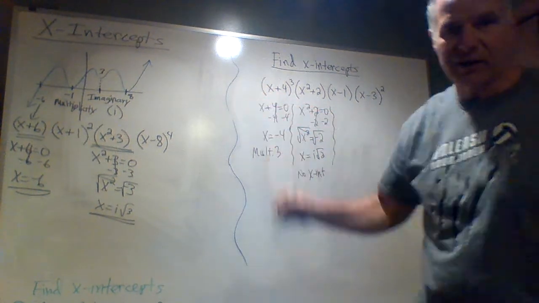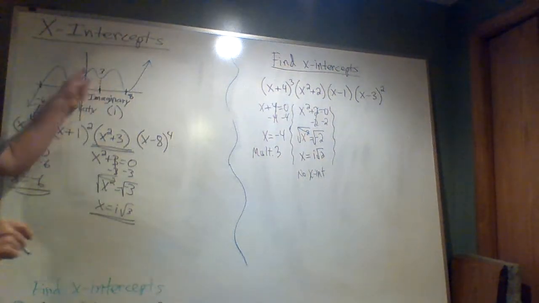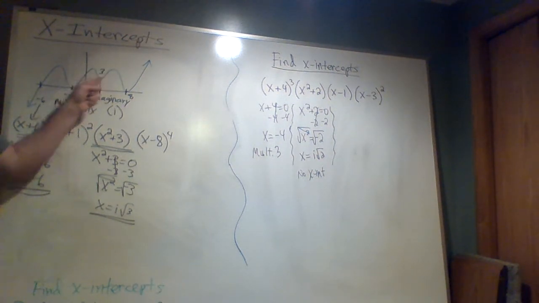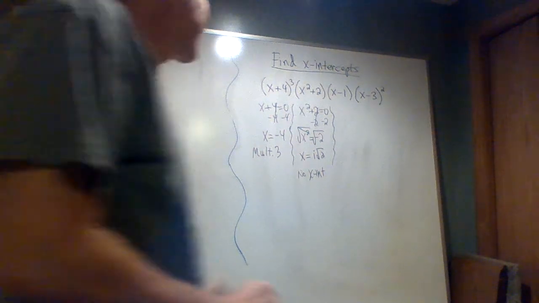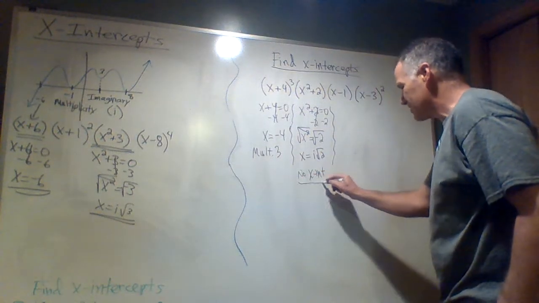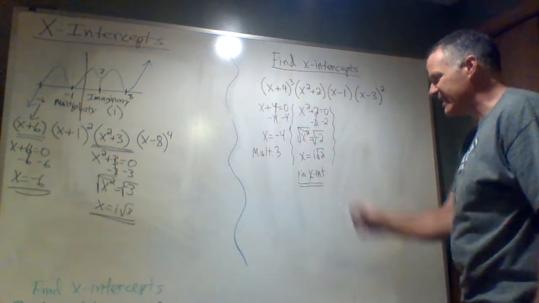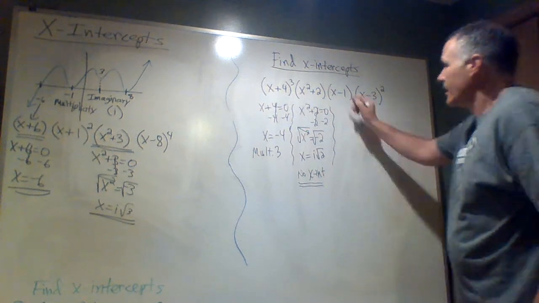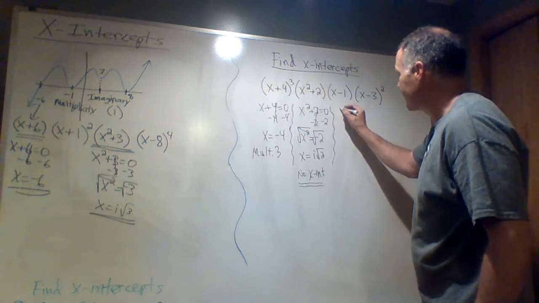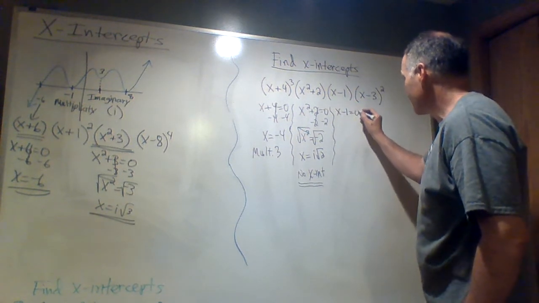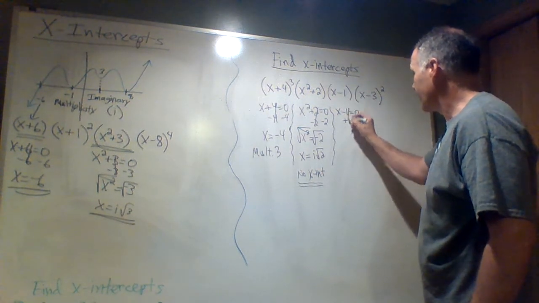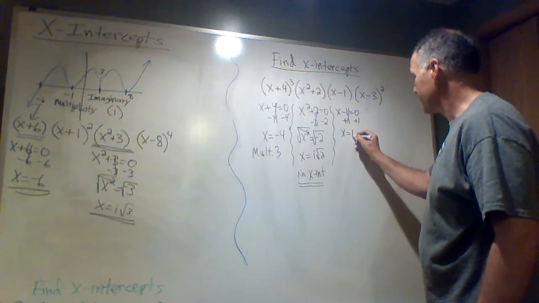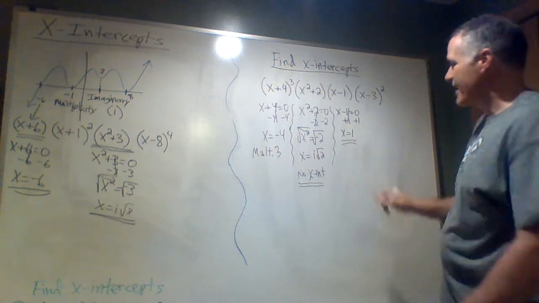Remember back from over here, when you get an imaginary number, it's looping up above the x-axis. I don't actually cross when I have an imaginary number. So find the x-intercepts. Okay, this is actually not an x-intercept, okay? Any letter i, I would not consider that. Okay, the next binomial, okay, is just x minus 1. Now there's no multiplicity here, so actually I just solve it like normal. And there's my answer. So that would actually cross if we go back to this one.